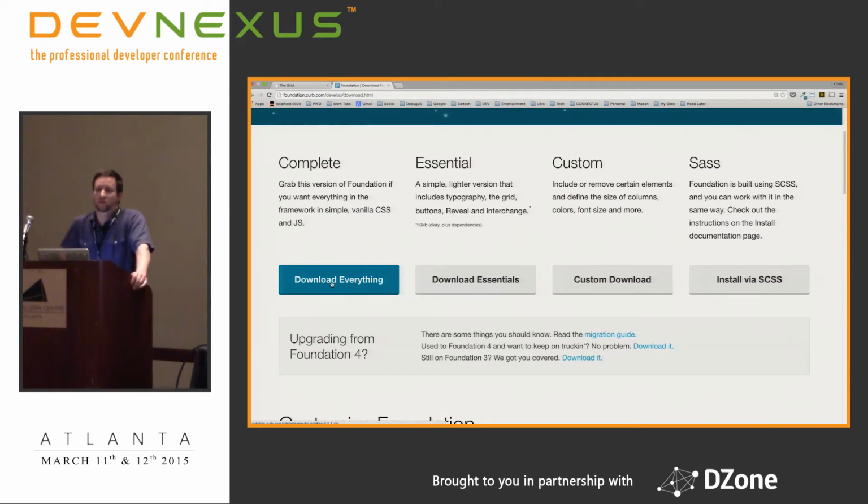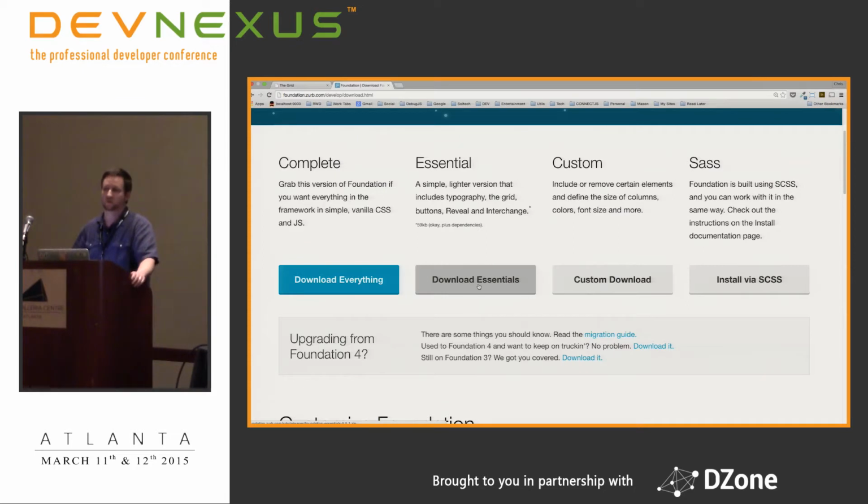All right, so option 1 is download everything in the world, CSS. Another is Essential. I will say Essential is just grid with no kind of styling at all. Even your buttons will be text links. There will be nothing but a grid and very basic things. So if you want to get most of the way there, I think your first go around you should probably just download the complete if you've never used Foundation, just to see the defaults and how everything's working by default. That's the quick way. I'll show you that in just a moment.